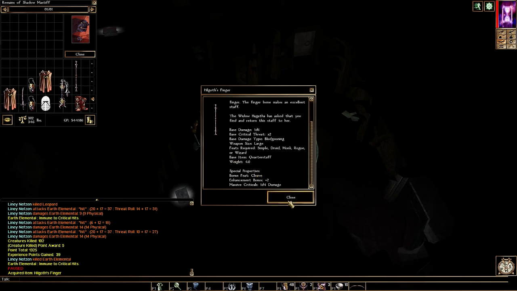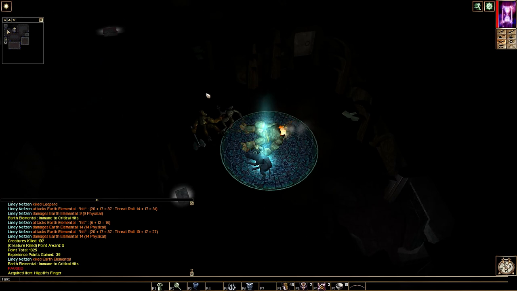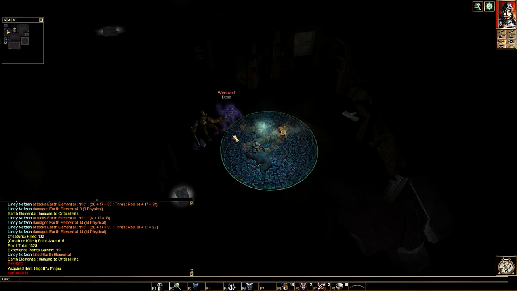Cleave, that's an okay staff. Well, it's a quest item, that's why it glows.